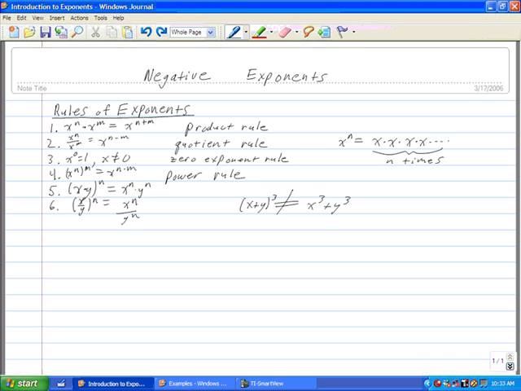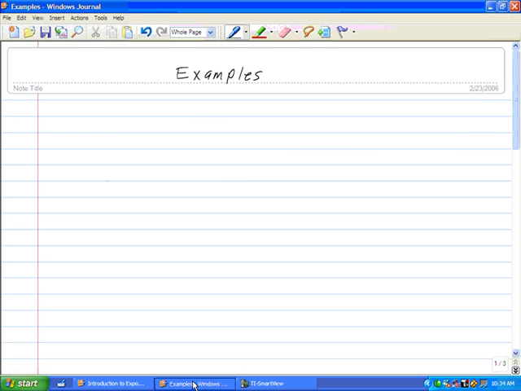It's time to continue with our study of exponents. We already have several rules laid out, and we need to establish at least a couple more. Now, you may have noticed that when you were using your quotient rule of exponents, at times you were tempted to come up with a negative result. Let's look at how that might happen.